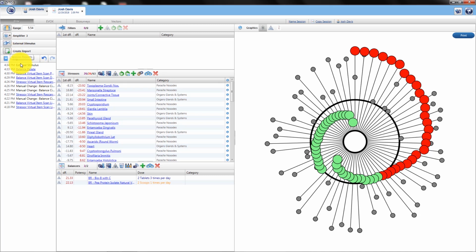And when I've clicked that, it's telling, this is kind of on your left-hand side, this is your log. I like to think of it as like an audit trail. You can go back and see what you've done through the entire process here. And we've told the software we have done something outside of the realm. We're not looking at nutritional products or a modality within the software. We've done something outside of it. So I need to tell the software I've done something. So by clicking that, it puts it in the audit trail.